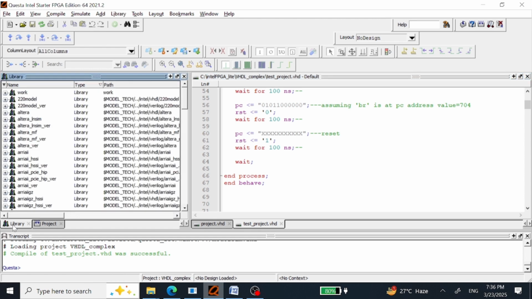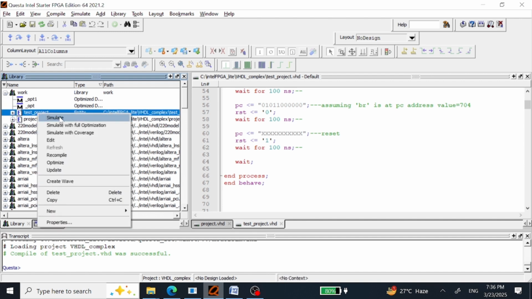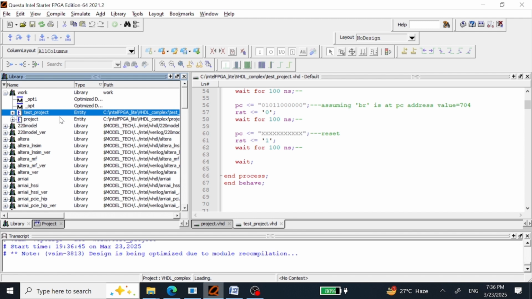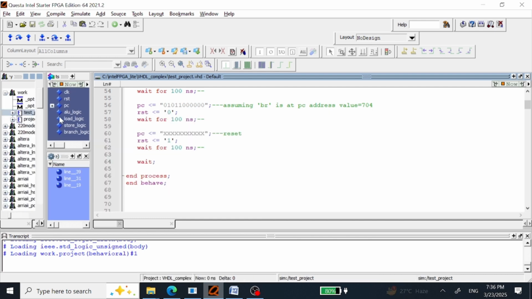Now let me compile and run this program as well so that you can see its behavior. Similar behavior you are going to see, similar inputs and outputs the way you saw earlier.